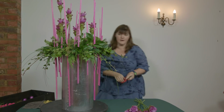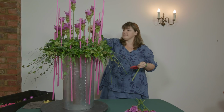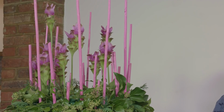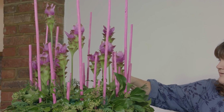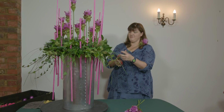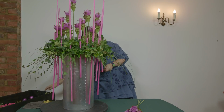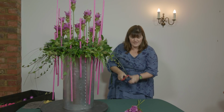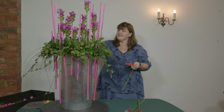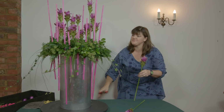They're, of course, the bear grass, or lethal grass, as we sometimes call it, because if you should run your fingers along it, you'll get paper cuts that are very, very sore. Although it is a good excuse not to do the washing up. If you've got bear grass paper cut hands, then when you come to do the washing up, it does get very, very sore. So you'll see that the curcumas I've placed in at varying heights, like musical notes going along a page. They give us some interesting pieces to look at. There's no start, there's no finish. Your eye just flows right the way around the design.